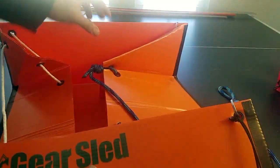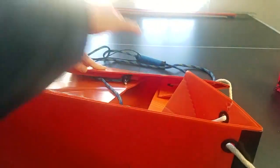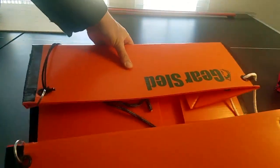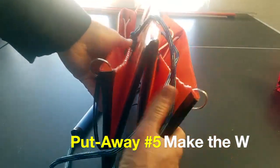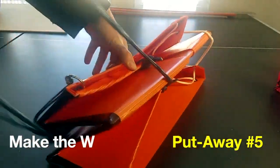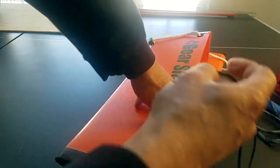Hold one side with one hand, and then you flip around the sled and do the same thing on the other side. Now, after you do this, you're going to be tempted to fold it together like a book. Do not fold it together like a book. It needs to fold opposite, so that when you look at it from the side, it makes this W shape. Once you have the W, you know you've done it right. And you can hold the W closed with the bungee, or you can use the stash collar.